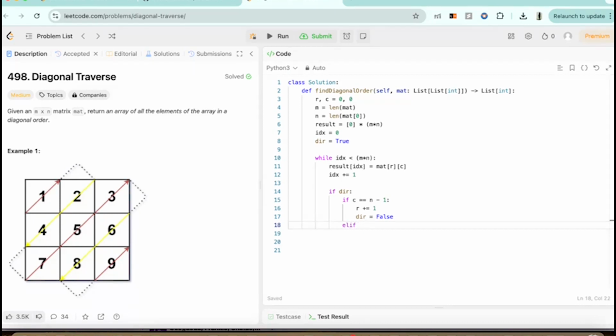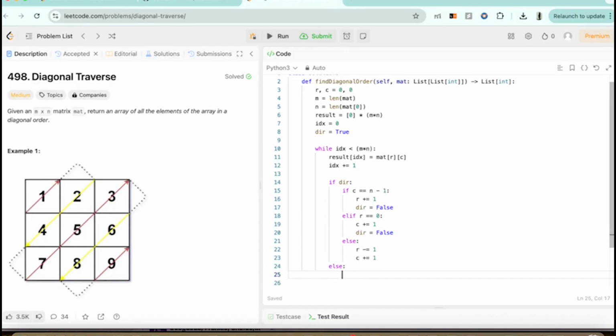Else if my row is equal to 0, then I'll increment the column and the direction would be false. Else, just decrement the row and increment the column.